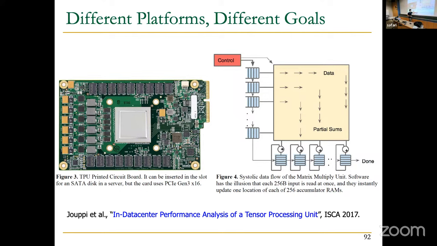And what are those workloads? They are tensors, right? These are data structures that we operate on in machine learning, in deep neural networks mainly. And if you look at how this accelerator, this processor, is designed, it is basically a systolic array. Systolic arrays are specialized units for matrix-vector and matrix multiplication. You basically feed the input from here, and perform multiplications and additions in this matrix of multiply and accumulate functions, and get the result from here.